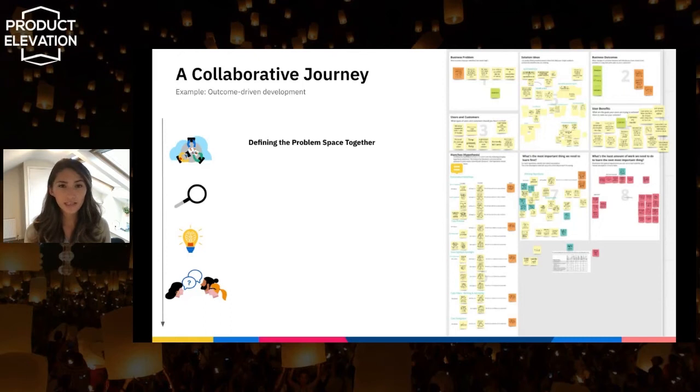So I'll talk you through this project, focusing specifically on research where we collaborated closely and how that actually played out. So starting here with the problem space, typically might just involve PMs and UX, but using this approach in this project gave us a chance to open this space up to the developers as well. And this meant getting everyone involved in the project, every discipline, to review past research, work up hypotheses and opportunities based on known user needs, so that we all had a collective strong understanding of the business outcome. And we have heard from devs in the past about the importance for them of understanding the why behind design and product decisions. So taking this approach offers that sense of shared ownership over what they build and trust in those decisions.